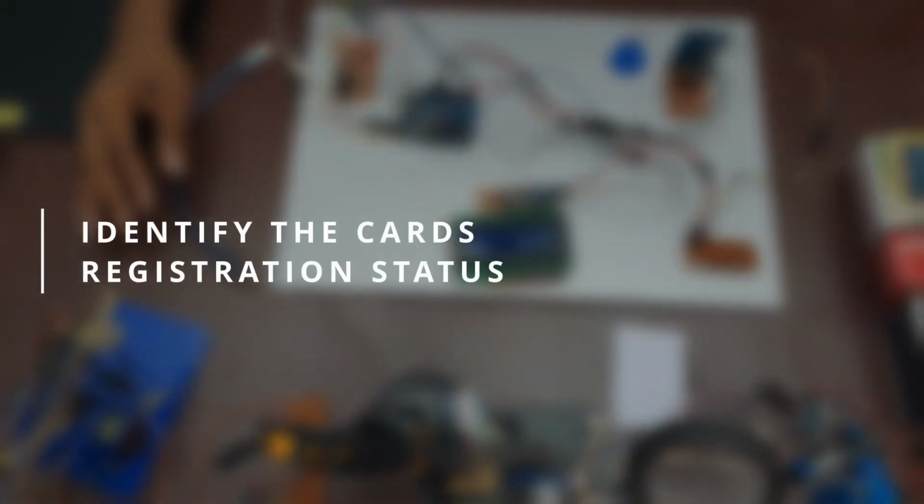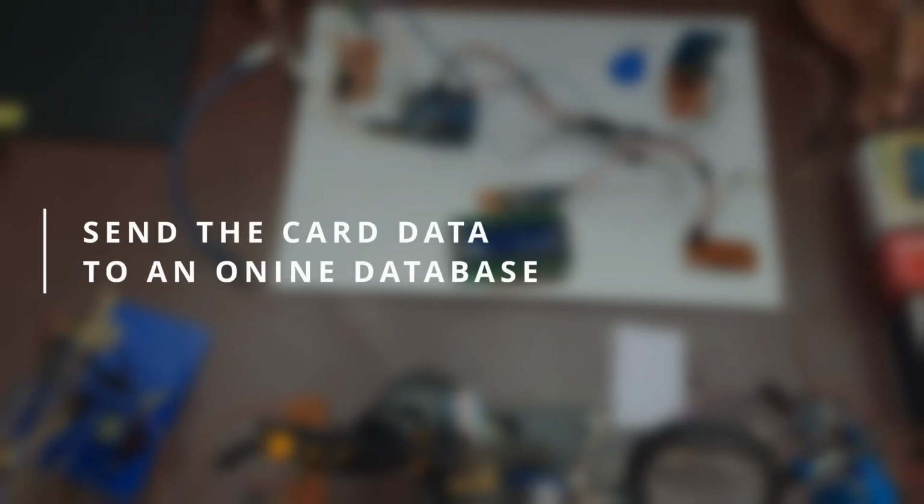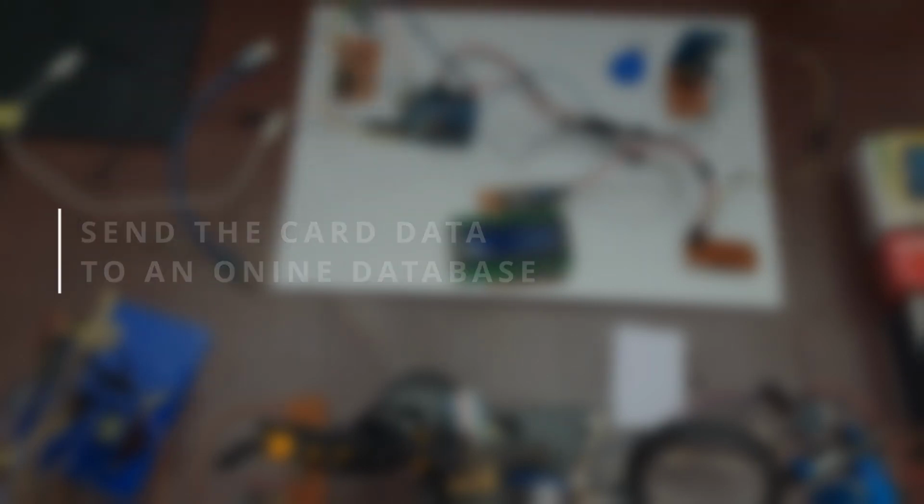The project in itself is going to have this operation sequence. So first of all, you need to be able to scan the card. Next, you need to be able to identify if that card is a card that has been registered. So that's to prevent cards that are not registered from having any impact on your system. It's going to also have the ability to send that card's data to the internet, to a database.